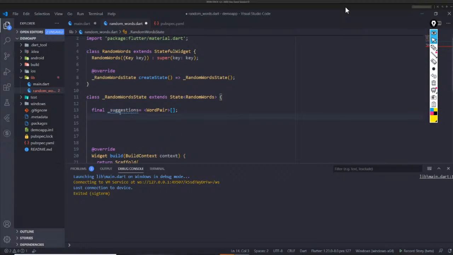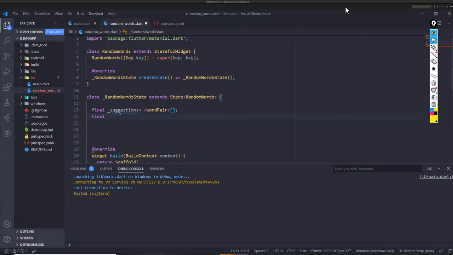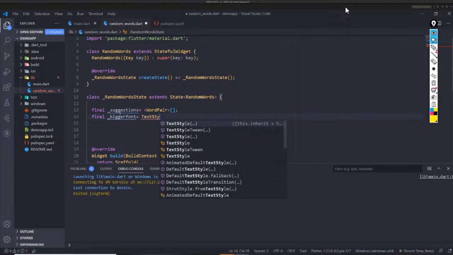Then let's create a font type which we're using for every name. So for every name we are using the same font and font settings. So let's create a font. Let's name it bigger font, that is equal to text style.